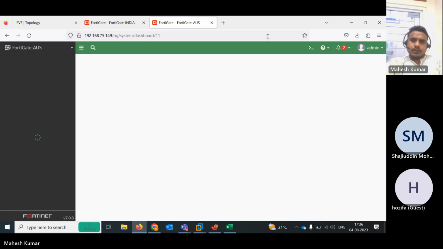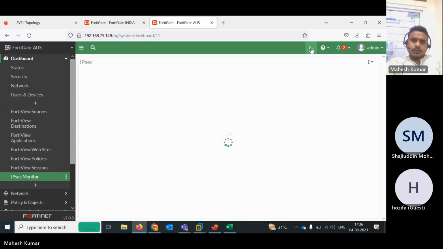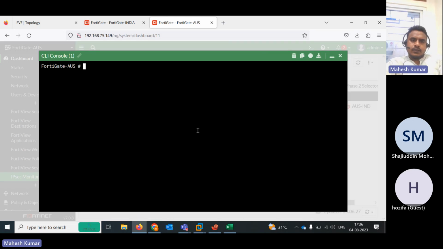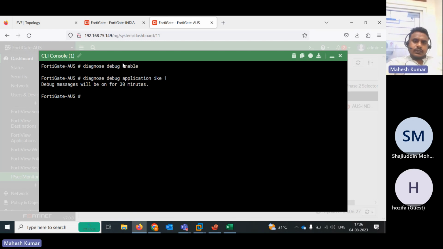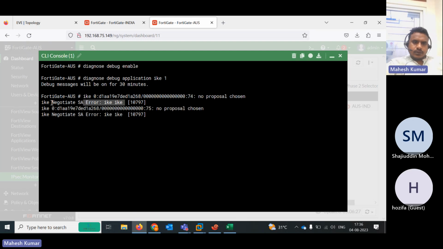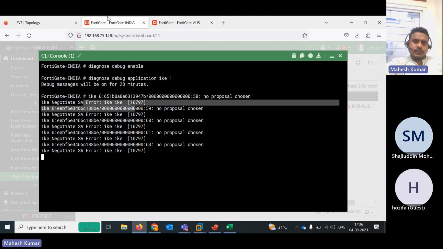Okay, this side, diagnose, debug, enable, diagnose, debug application IKE version 1. Okay, now check what is the error. It still says IKE, no negotiation. IKE negotiation error.